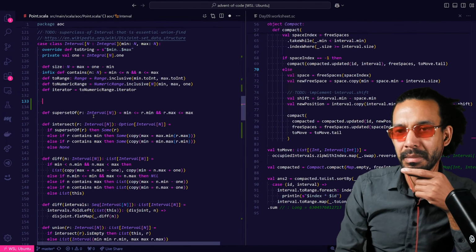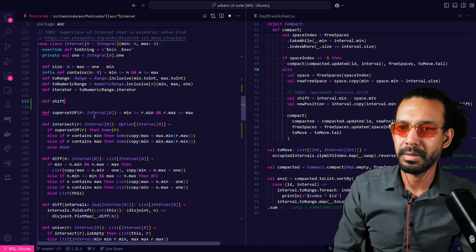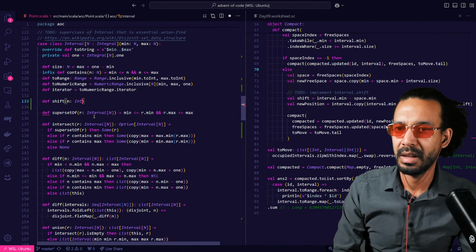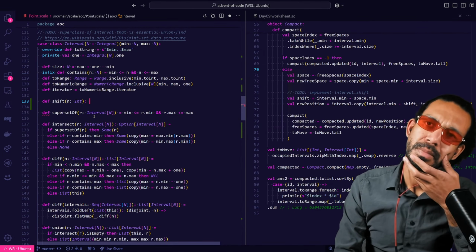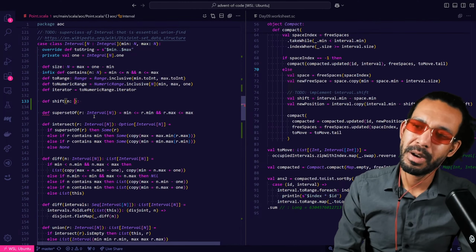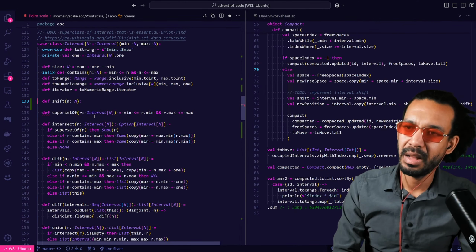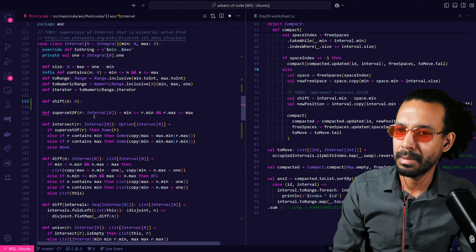Let's see. Def shift, n int. No, I think that can be an n, whatever our integral type is.